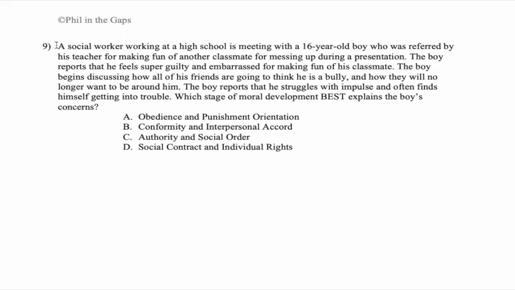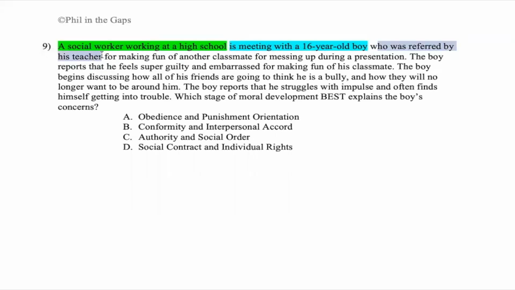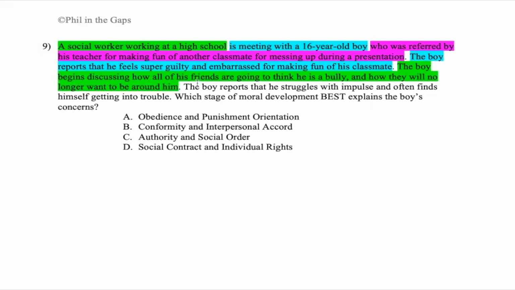Let's look at it. We're a social worker working at a high school. So that's who we are, where we're at, meeting with a 16-year-old boy. So that is our client who's referred by his teacher. So he's not coming on his own free will, for making fun of another classmate for messing up during a presentation. So that's what is being brought in. The boy reports that he feels super guilty and embarrassed for making fun of his classmate. The boy begins discussing how all of his friends are going to think he's a bully and how they will no longer want to be around him. So he's starting to think about the social consequences.